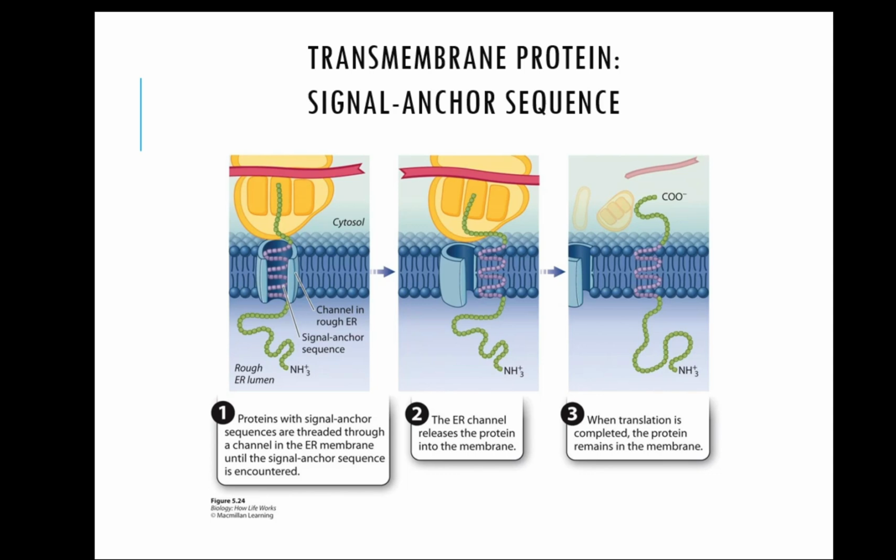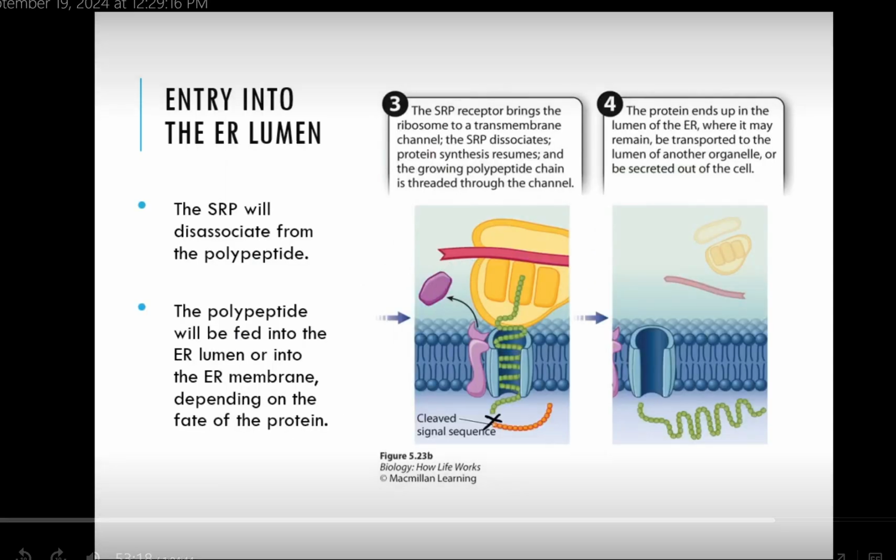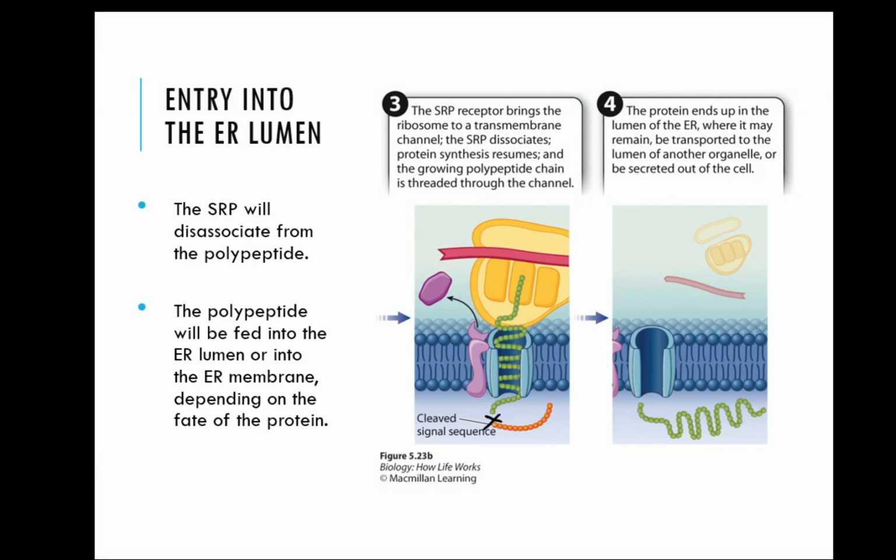And so let me go back here. The protein you see here that has been completely released into the ER lumen, it's going to go somewhere, probably targeted to an organelle, or it may be secreted out, but it's not going to be embedded in a membrane. Okay? A protein that has to be embedded in the membrane has stretches of hydrophobic amino acids in it that actually are going to be embedded in the membrane. And they also have to enter the secretory system.